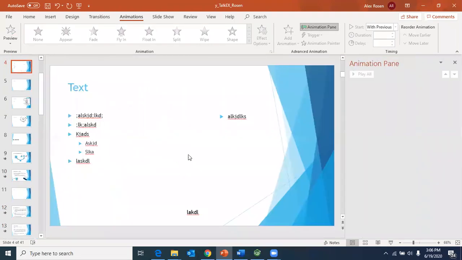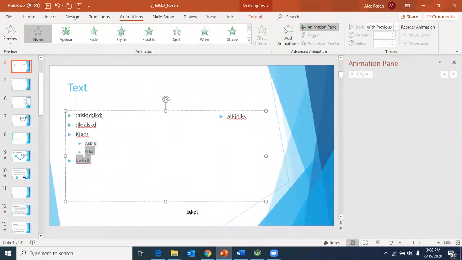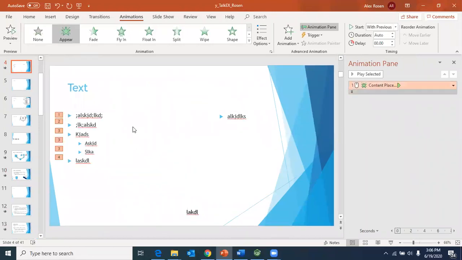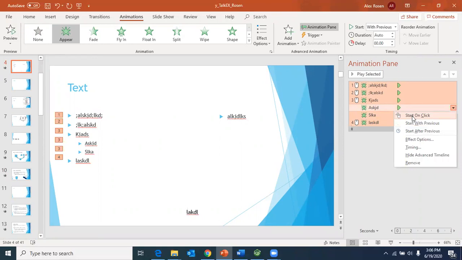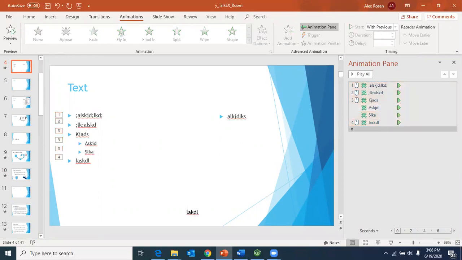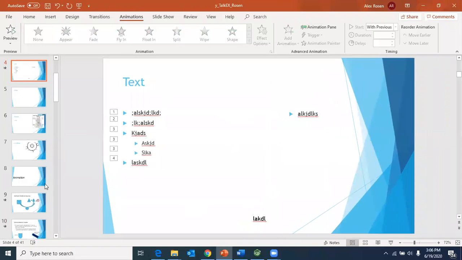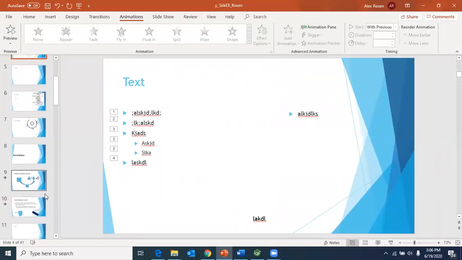So if you want to make some text appear, say you want this text to all be animated, you can click the box and click appear. Now what will happen is it animates each individual sub point. You can edit that if you click this up and down box, and you can change what appears when. If you want something to appear on the click as opposed to with something else, you just have to play around with it and keep trying, and ask for help if you need it. There are tons of YouTube tutorials and things like that.